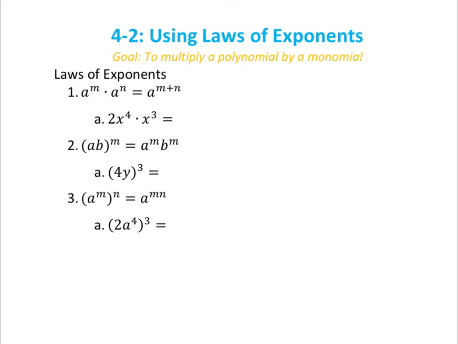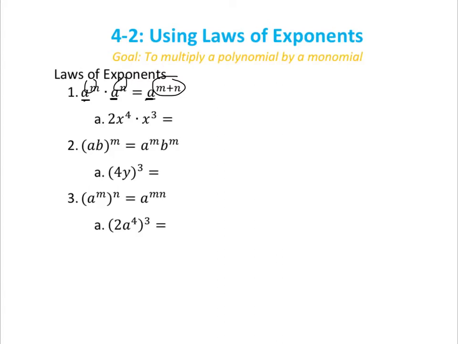So what if you have something like this where you have the same base variable, and you're multiplying, and you've got two different exponents? Well, all you do is you keep the same base variable and you add the exponents together. One little separate part about this is if you have coefficients in front of that a, you have to multiply those coefficients together.